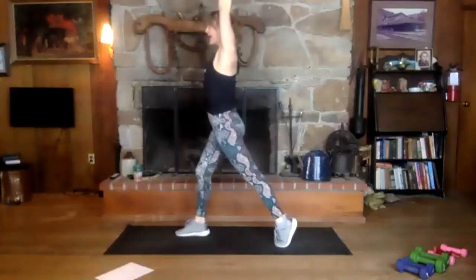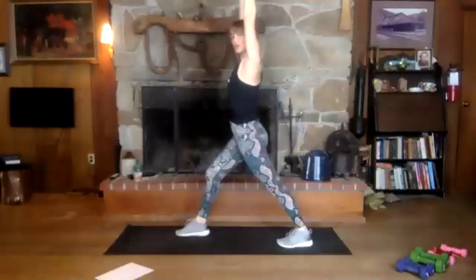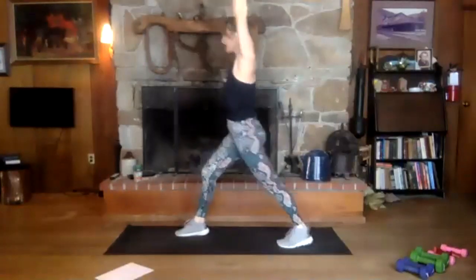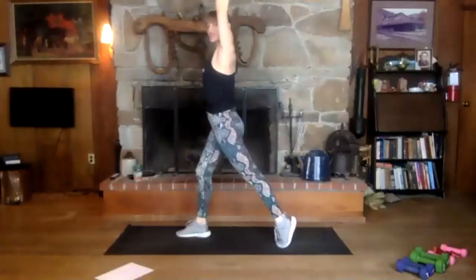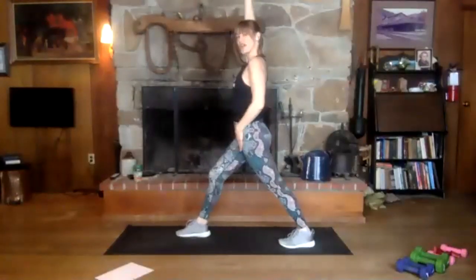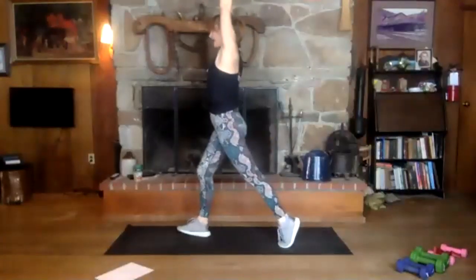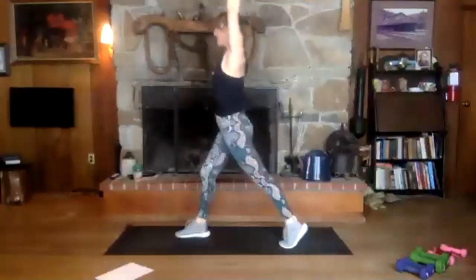I want you to warm up your calf, but I also just want to get you into this position right here because we are going to be doing split squats today. And so this is just a great way to actively warm up and stretch that hip flexor, fire up the glute a little bit, just to get you prepared for this position. One more.